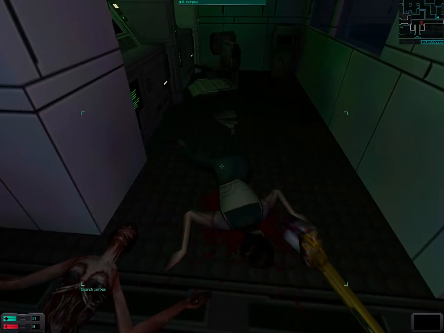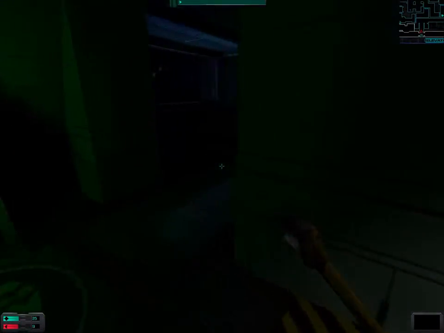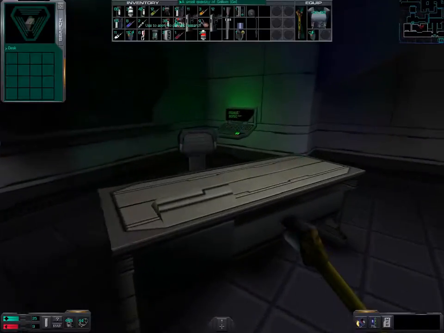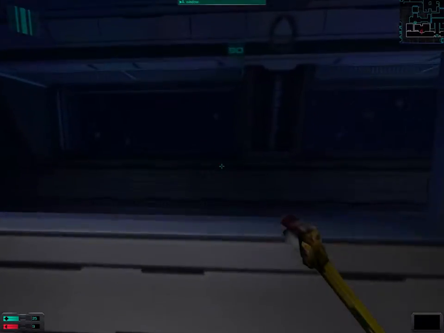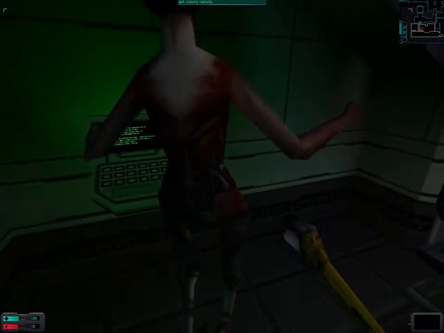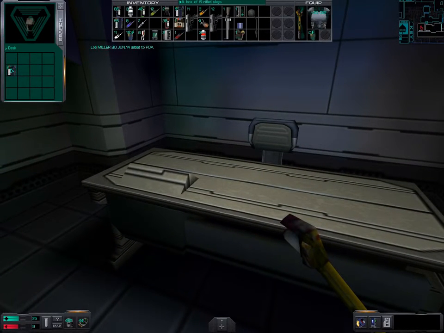Okay, the final regulator. Did we explore down there? I'm not sure. There's another vial of toxin, which is strange. Aha! So I assume these are actually security consoles. Ah, we have not been in here.